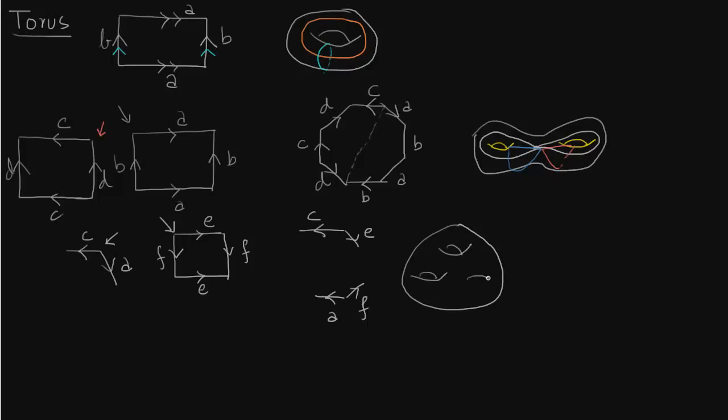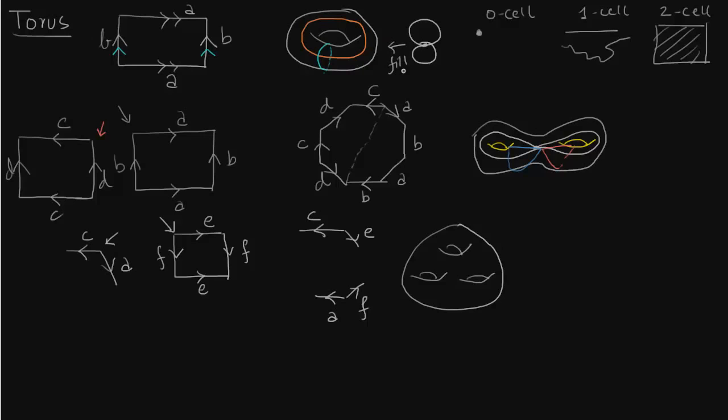The general procedure is that we start with a 0 cell, which is just a discrete set, just a point like this. 1 cells are nothing but edges and threads, just lying threads, rubber bands. And a 2 cell is nothing but a rubber sheet. So in the 1-hole torus, you start with a single point, a 0 cell, attach 2 circles to it, and then we fill it. We are not being precise, we are just saying fill it with the rubber sheet. You get a torus.